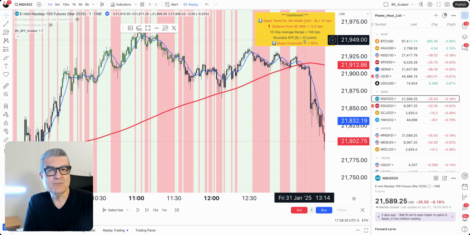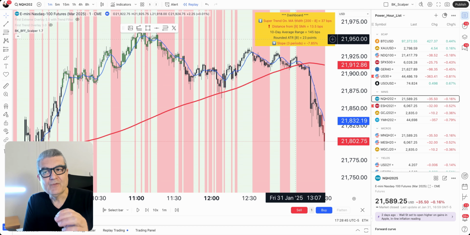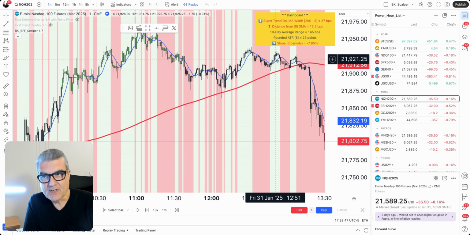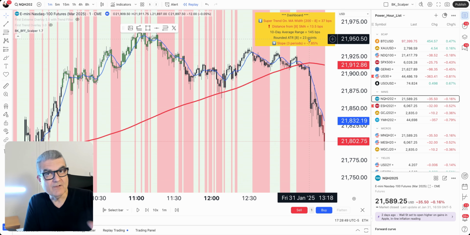And what I've done here is people have asked me to input ATR, which is average true range, a very, very common indicator that people use all the time. Typically, it's done on a 14 period basis, but I've done it on an 8 period basis, which you can, by the way, change in settings if you want to synchronize it with our 8 period moving average. So it's basically telling you, hey, over this 8 period moving average, the average true range is 23 points. So what's interesting about that is, if it's a 23-point range, the average movement in a candle is 23 points.